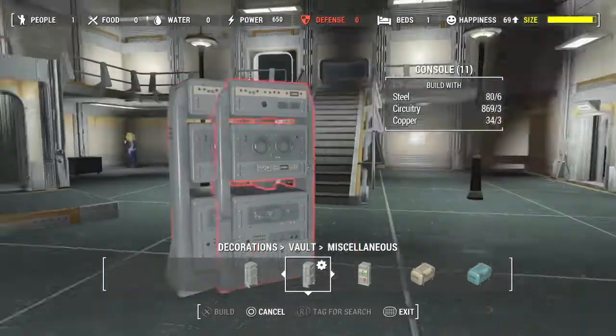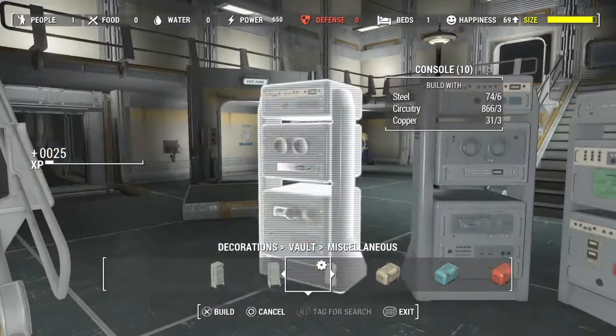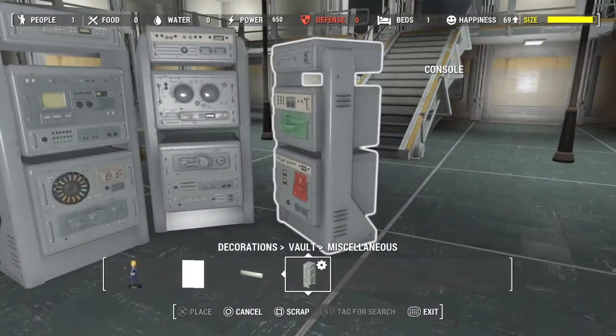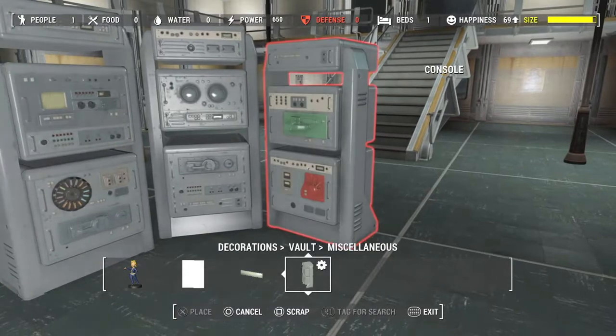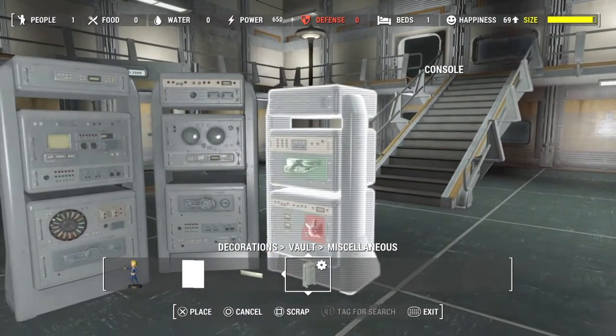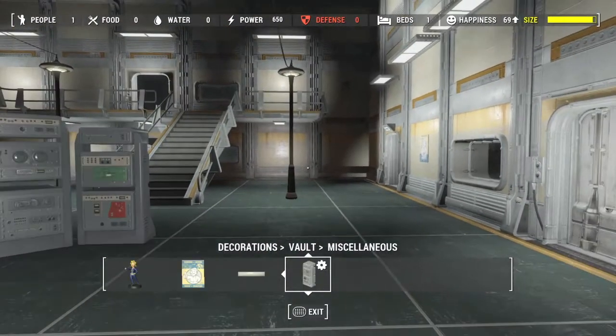And these consoles are so cool as well. I mean, come on, there's all kinds of possibilities with this. And I like how there's three designs as well. You know, so much you could do with this. Not just in vaults, but outside of them as well, to make sciencey areas. Just such an awesome thing that they added.